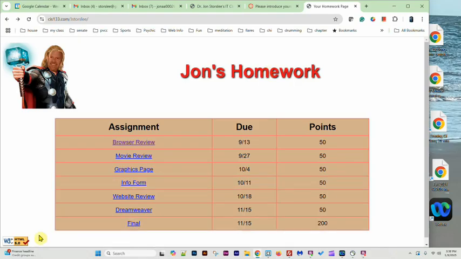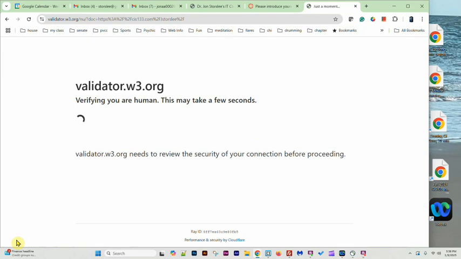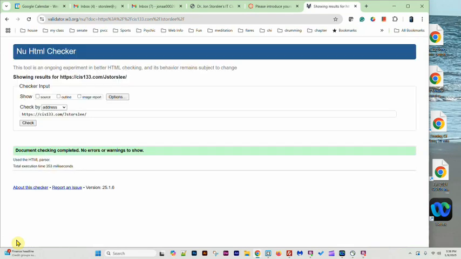But what I want you to do is we should have a link down here. Make sure that this works. And what we're doing is we're making sure that this page is valid. In other words, it follows the good rules of syntax for HTML. Now, why we care is because there's an 800-pound gorilla out there called Google. And that bad code will impact your rating on your website. So we want to make sure it's the best you can. Well, here's the website. It's cool. I don't have any errors, and so I'm as happy as can be.